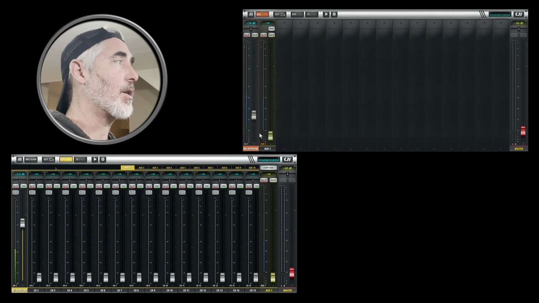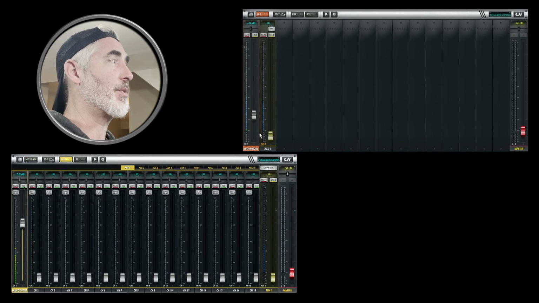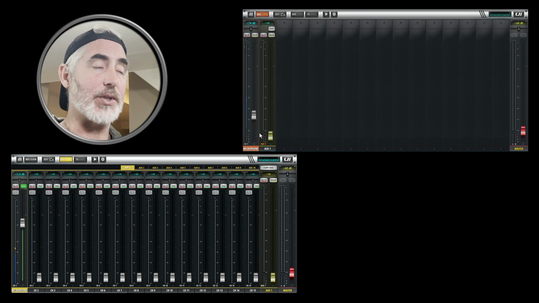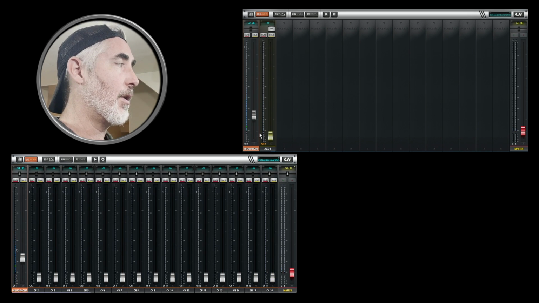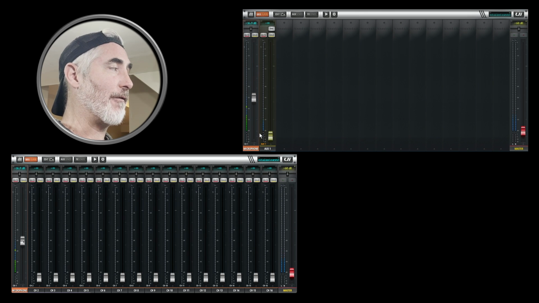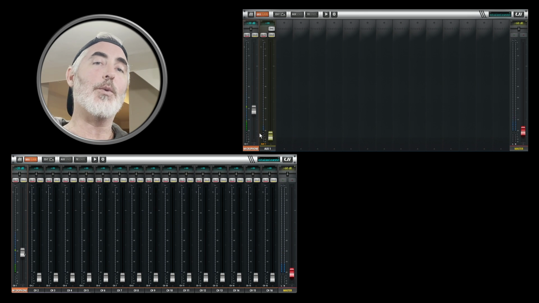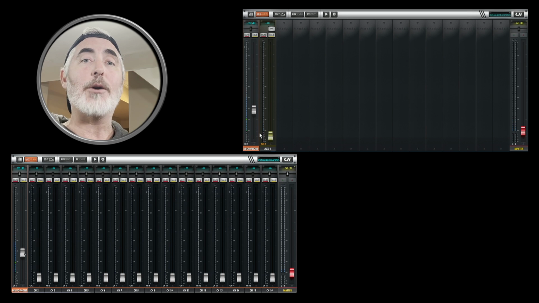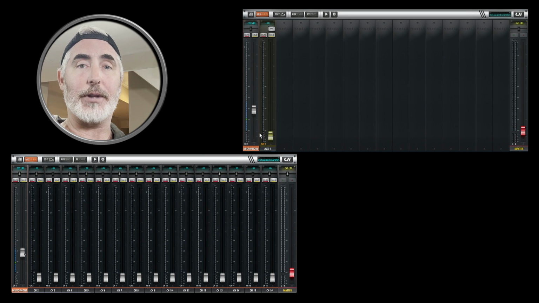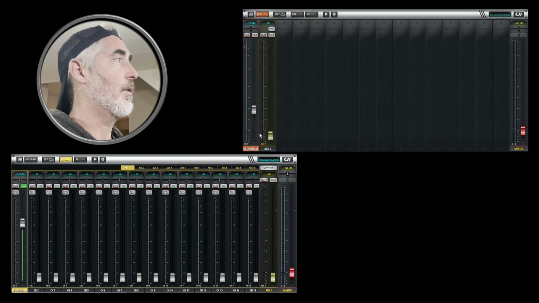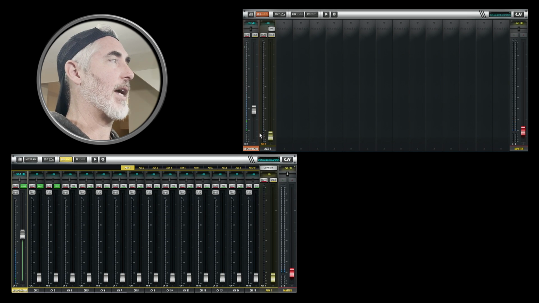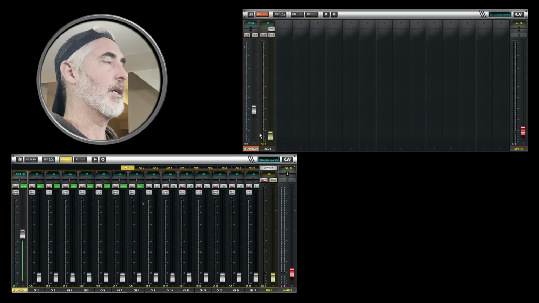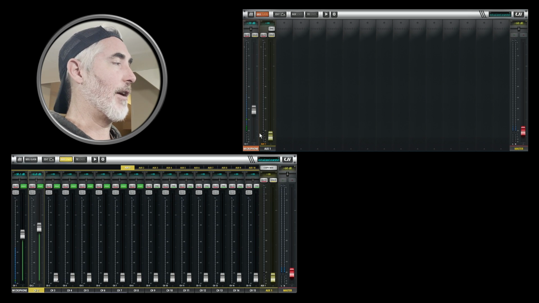So if we go back into our AUXES and we click on this pre button, it goes to post. So post means after the fader, after this main instrument fader. So now anything we do for our house mix is also going to be reflected on AUX1 with this fader, and any fader that we set, any instrument we set to post and choose a level for.